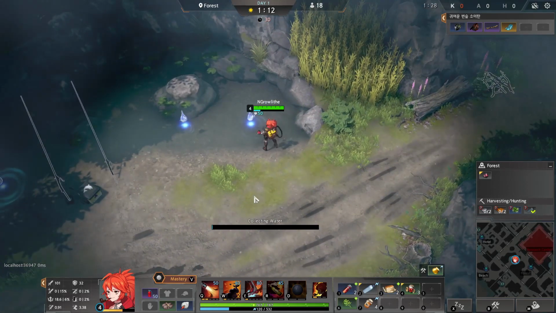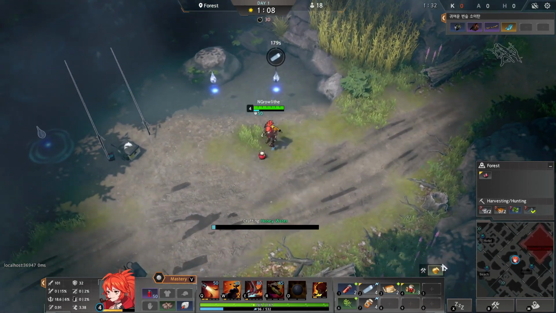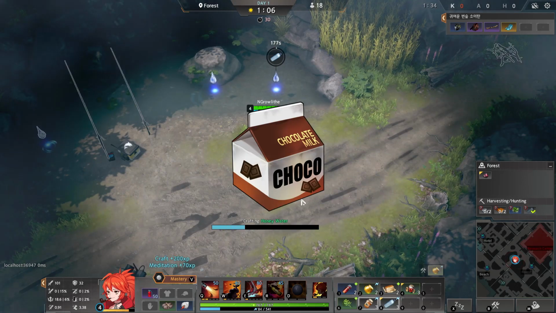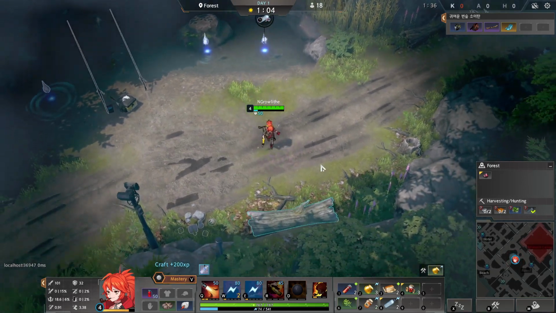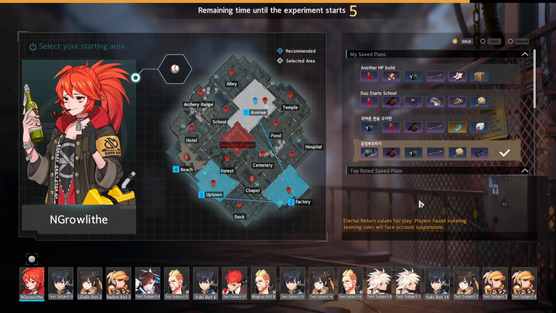SP wise, you struggle with Adriana early on until you level your passive, so either make honey milk in Avenue or Forest, or chocolate milk in Avenue. If you don't find honey, milk, or chocolate in Avenue, just make honey water in Forest. For Smoke Bomb, your route is Avenue, Factory, Uptown, Beach.